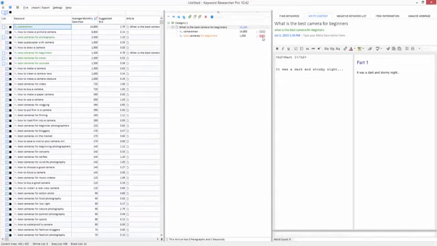So you see T, S, and C, which stands for the title, the slug, and the content. And actually, if we hit this highlighter right here, it will actually highlight the keywords that we have listed there. And being that the C is white, that means these keywords are not in the content yet.